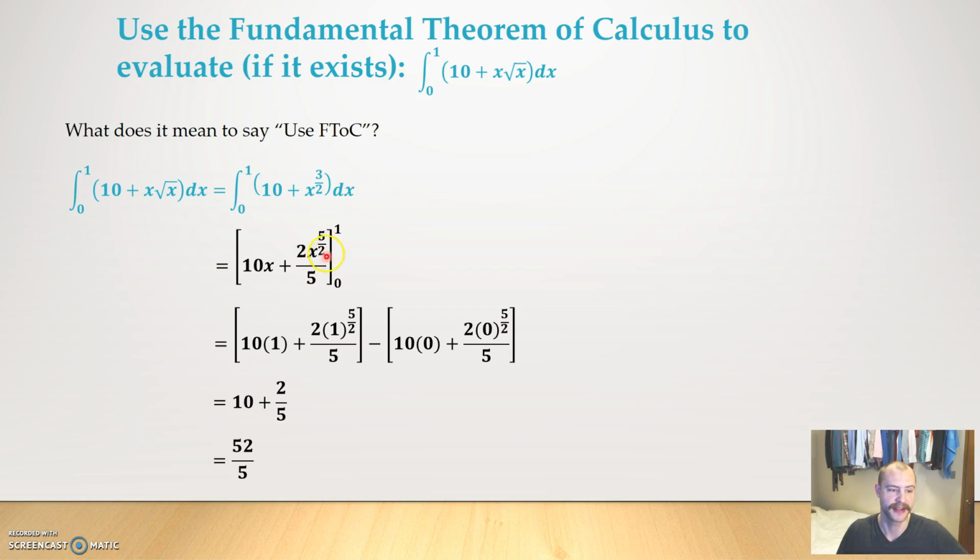If you take the derivative of the whole thing, you're going to get back this part here. That's always the test if you found a proper antiderivative. Does this thing give back this thing when you take its derivative? Now there's no constants here. Don't worry about the constants. When you have a definite integral, it makes no difference whether you add the constants or not. You could add a plus c inside this square bracket, but when you subtract, you're going to subtract off the plus c that you added on, so it makes no difference. Don't bother including it. Only include the plus c when you're doing indefinite integrals.